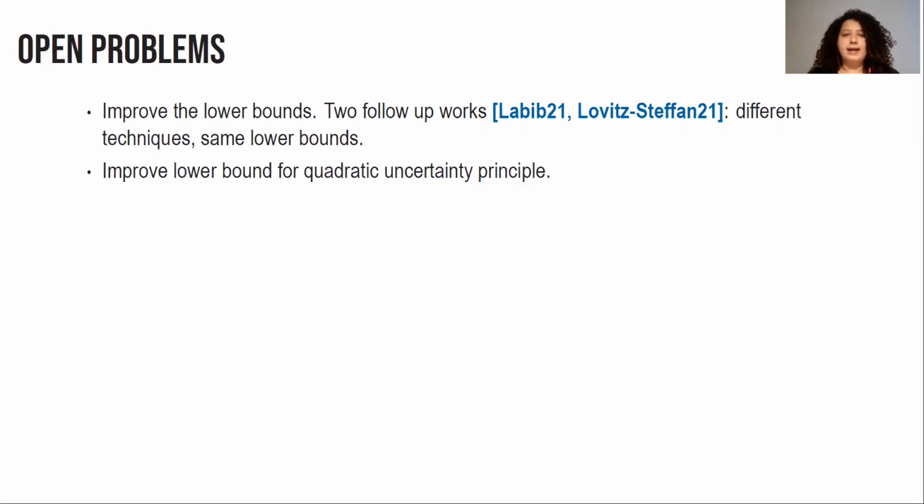Again, this question of stabilizer rank might be similar to the notion of quadratic Fourier analysis and the question of the quadratic uncertainty principle. So improving the lower bound for that problem is a very interesting problem from a different direction, not the quantum world, but the Boolean analysis world. And there is a lot to be done in this direction also.